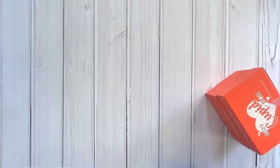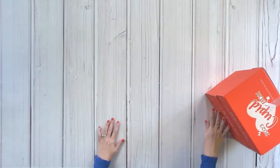Pamela Emery says, on the large Barn Star sampler block, does Kimberly have tips on squaring up a larger block like this? Okay, can I see the block? Sorry, it's going to be in the stack of things. Sorry, we just have to grab it.